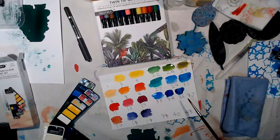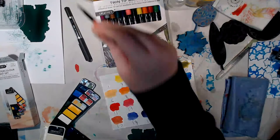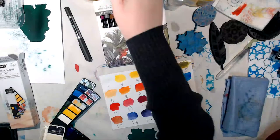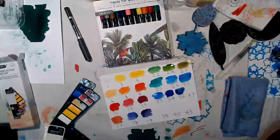I really don't see the difference, or maybe it's too watery. Oh, they are very close. Unless you picked up the wrong one. No. 1, 2, 3. Oh, okay. They are very close. Be interesting when they're dry.